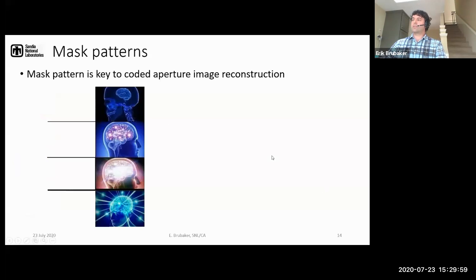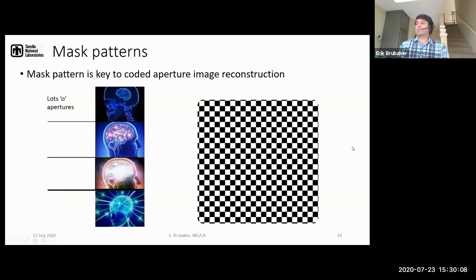So a couple words about image reconstruction, focusing on the coded aperture here. We talked about coded aperture as just an extension of pinhole imaging where you start adding more holes. So how are you going to do that? We already talked about this in the one-dimensional case, but the simplest way is just poke a bunch of holes. Let's say we have a checkerboard pattern. So instead of one aperture, we've got a whole bunch of apertures in the checkerboard here.